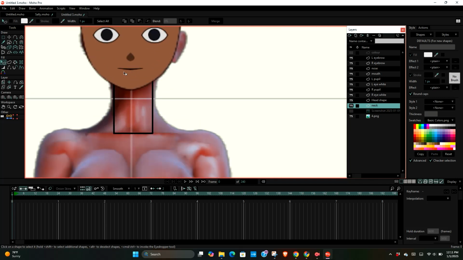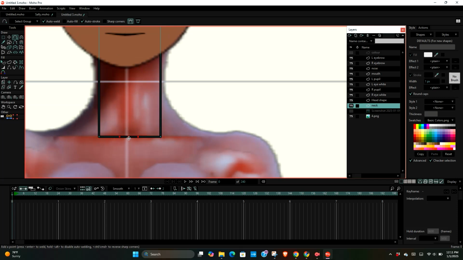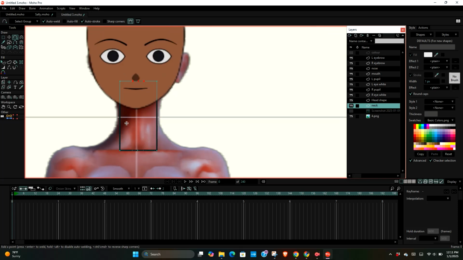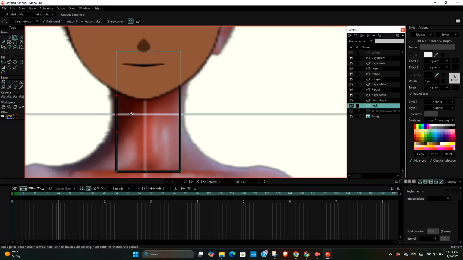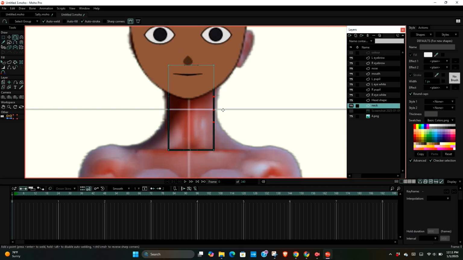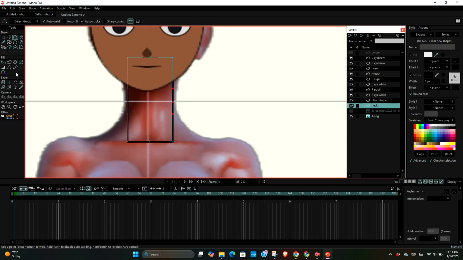Now after drawing that, we want to edit it by adding points. So we'll add a point there, and we add a point there. This one is just for the purpose of symmetrizing it. We'll add a point here too. These points here are important, let's say in case you want to bend the neck. Many various, very many reasons.